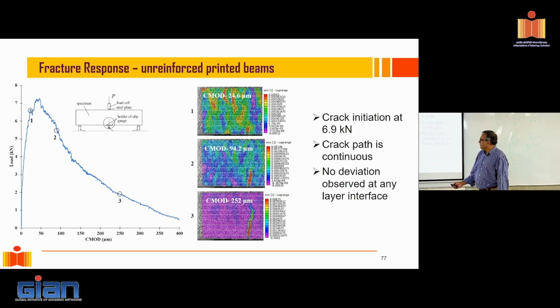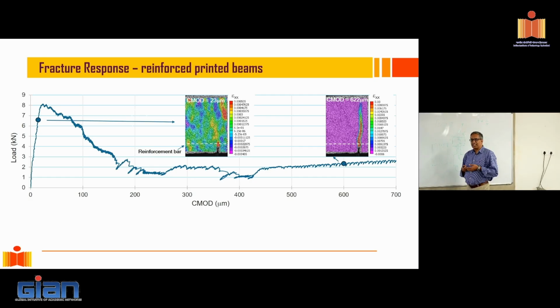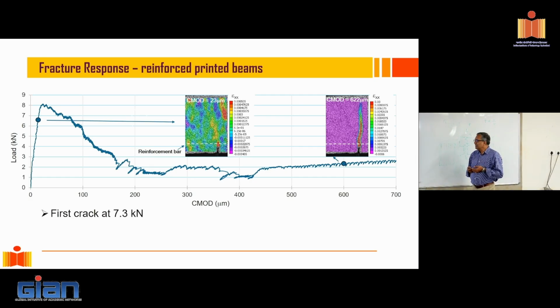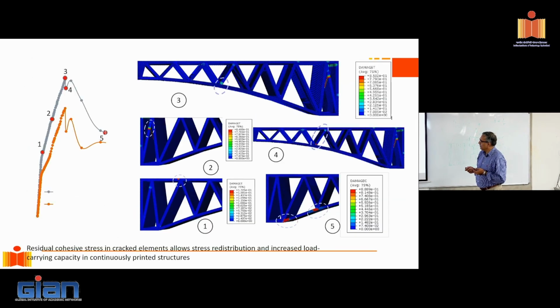Basically, it goes up, it cracks here, a crack opens up and falls apart. But the minute I put even a simple 3 mm wire, you see that now it's able to retain some stress. Not much. Remember, this is just smooth wire. There's nothing holding it. We just put the wire between two layers. That's it. That's all we've done. But there is some residual resistance that's coming in. How significant is this resistance? Let me show you, I'll skip the fracture part.